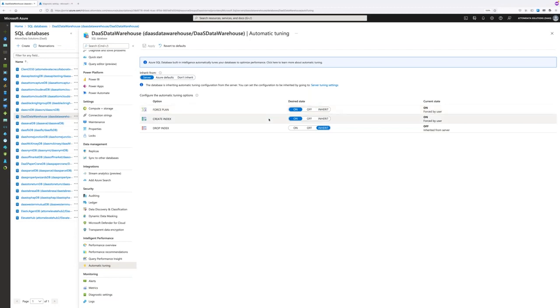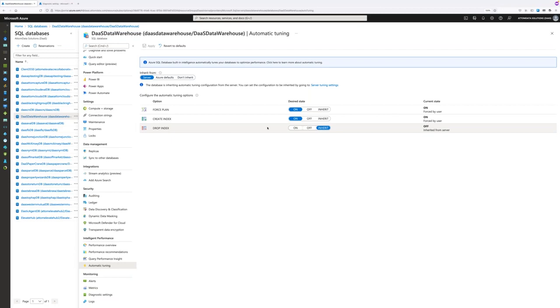Also, you can have create index on, and this is where Microsoft will, as I mentioned, use the DTA, but the better DTA. And likewise, you can have it drop indexes for you. So if it determines that an index is not needed and not used over time, it will drop those indexes as it sees fit. And that's the automatic stuff.